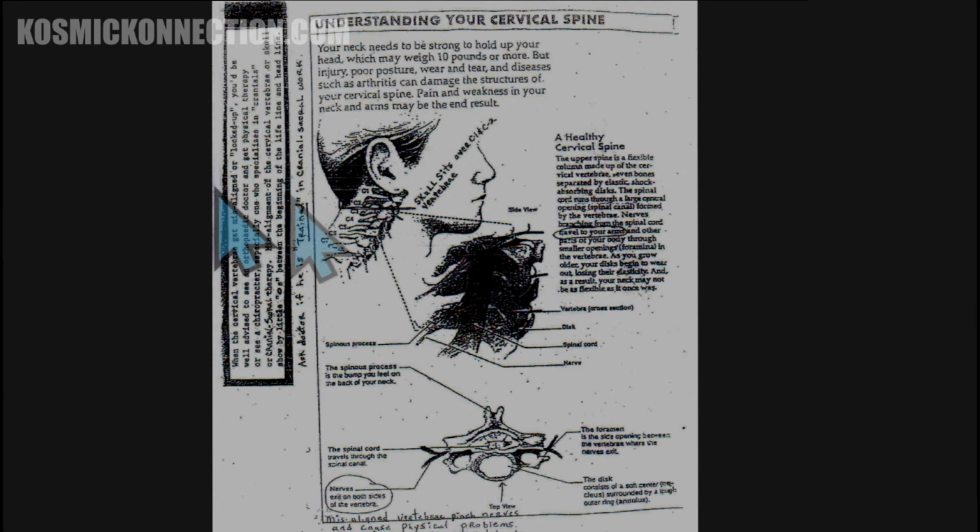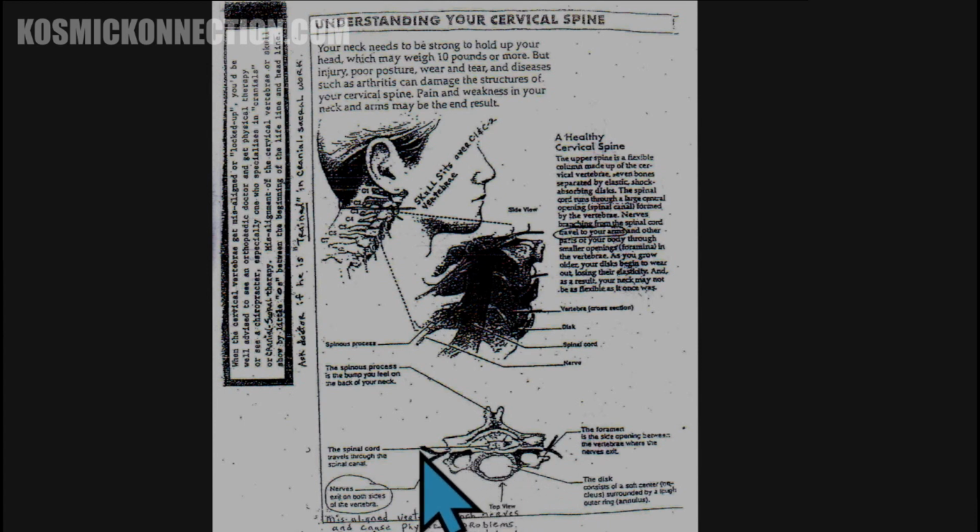Find that chart that says Understanding Your Cervical Spine. Look down at the bottom of that chart and see what a vertebrae looks like. Vertebrae, that's what's stacked up on your spine, up and down your back. Each one of those vertebrae has a little nerve that comes out each side, and the nerve goes to different areas of your body. Your eyes, your ears, your nose, your stomach, your heart, your spleen, your lungs, your arms, your legs. And then they end up in your hands and your feet.